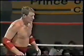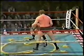But he feels it. Roberts counters with that arm. That's the second time he's done that. Very, very effective move. Hammer lock to Roberts with 15 seconds left.